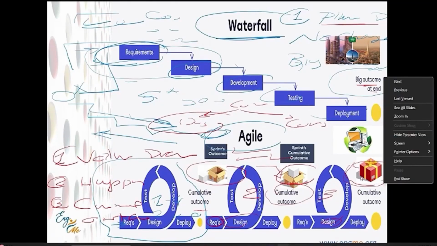Example, I need a car. In the first sprint, you give me a scooter, it is working, but it's not full feature. Second sprint, you can give me a bike. Third sprint, you can give me a motorbike. Fourth sprint, you can give me a car. This is Agile. But in Waterfall, you couldn't give me the first floor, then the second floor, third floor, then the full height of the tower. It's not working like this. No confusion between Waterfall and Agile.